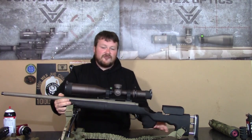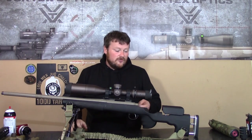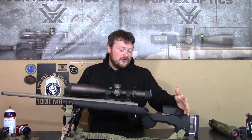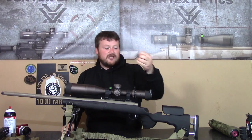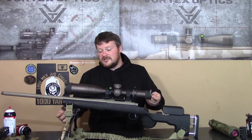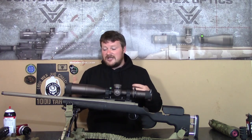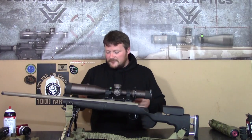This does not have a rear QD sling, like the bipod adapter. So you won't be using your standard Uncle Mike's QD or whatever you normally use to connect in. You'll have to put one of these into the sling to connect to the back. You can leave the front one on because you can always use your bipod, or if you're not using a bipod, you can use the anchor for the bipod for your front one. But it's a good idea to get these onto a sling, because then you can keep it flat against your back and you're not going to have any issues. So I'm going to tear this down and come back to you.